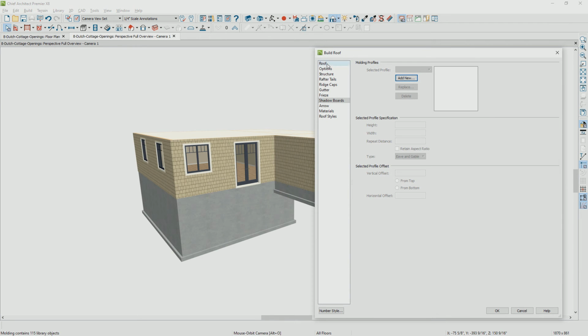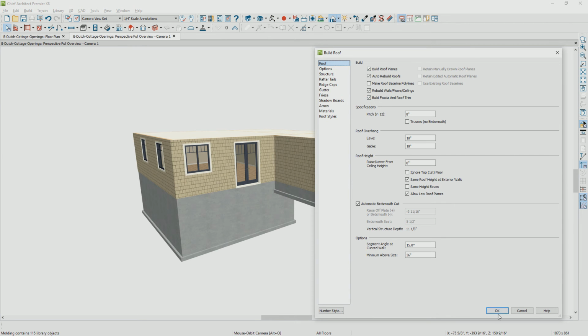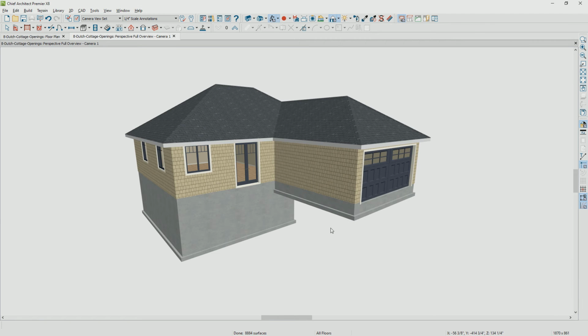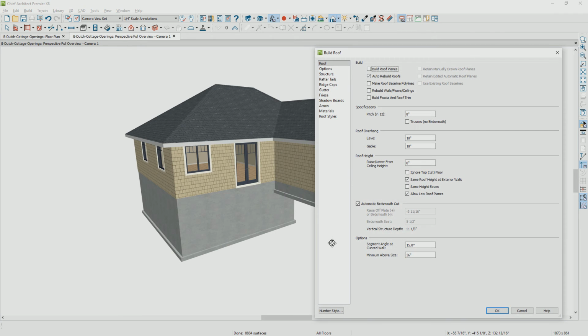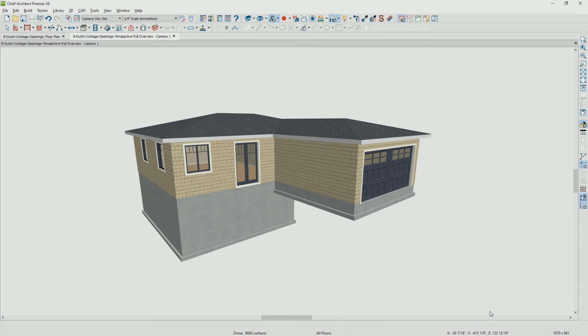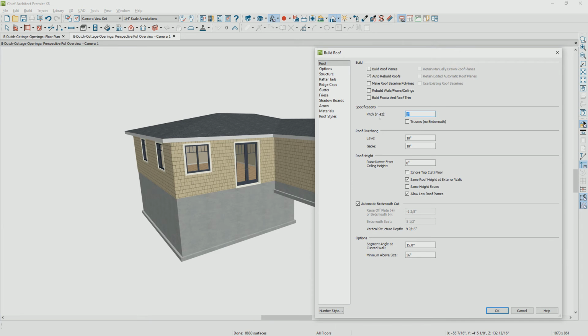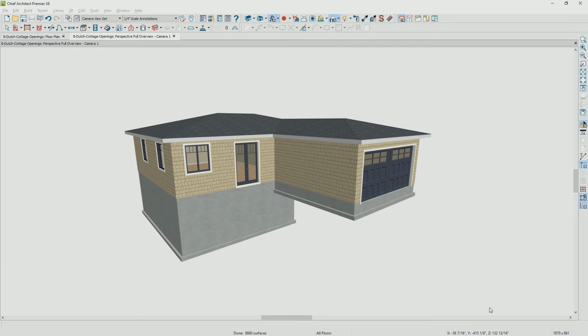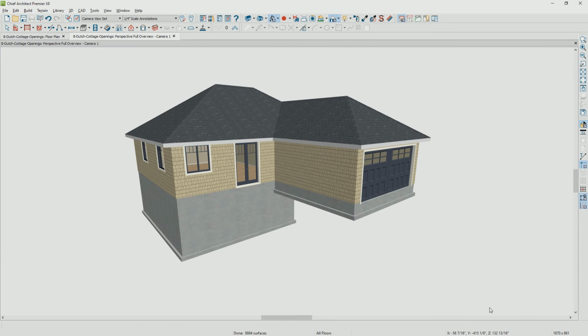and create just a basic roof that's an 8 and 12 pitch. And when the automatic roof comes on, you can see what it looks like. Now, if you rebuild the roof, that's an 8 and 12. Let's suppose you want to go 3 and 12. It's a quick way to visualize the impact of that roof. Let's go ahead and change that back to 8 and 12. It will also give you your different materials when you do that.